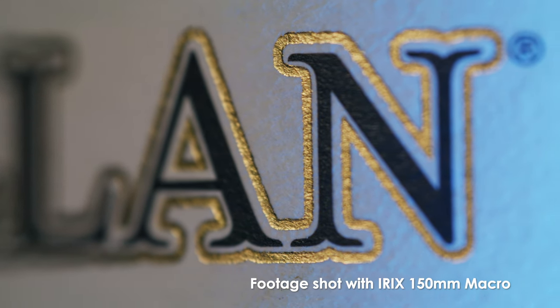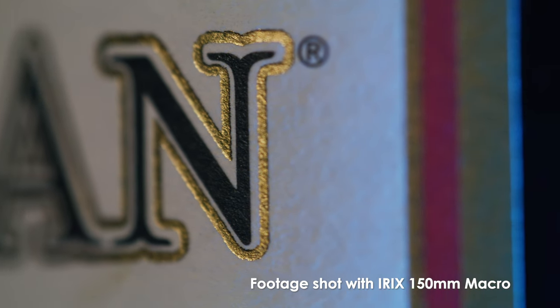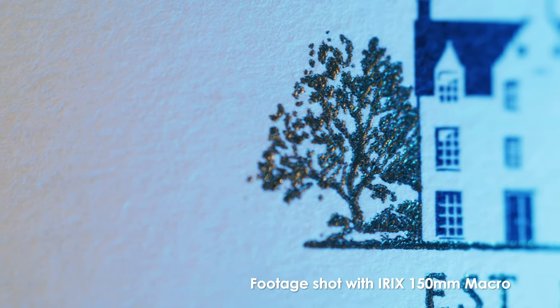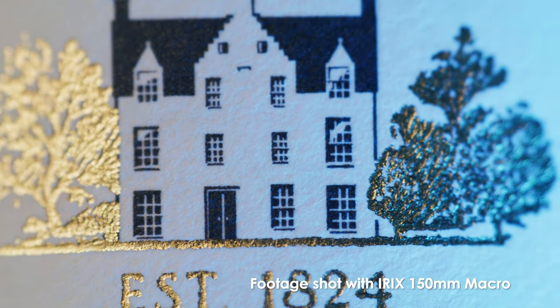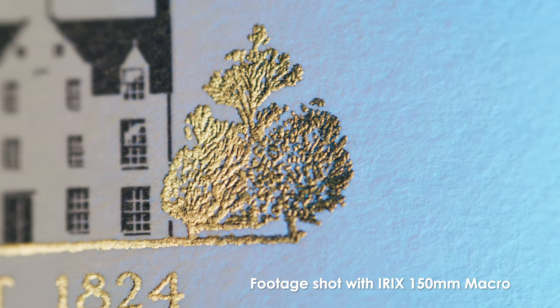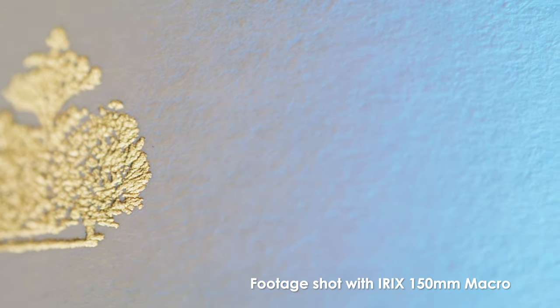Do you really want to run it at T3? No, you really don't. Because if you look, you can see you get this incredible banding. And that is not anything that has to do with either of these lenses, other than when you're that close of focus at a shallow depth of field, you're literally talking about a millimeter or less is what's in focus versus what's out of focus. So it kind of makes it a little tough to work with. And this one I like to stop to about F5.6 or so. It gives me a little better depth of field in what's remaining in focus.